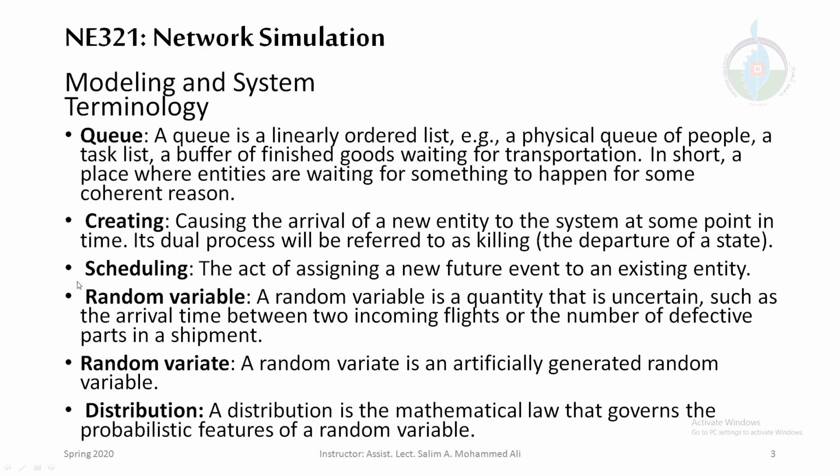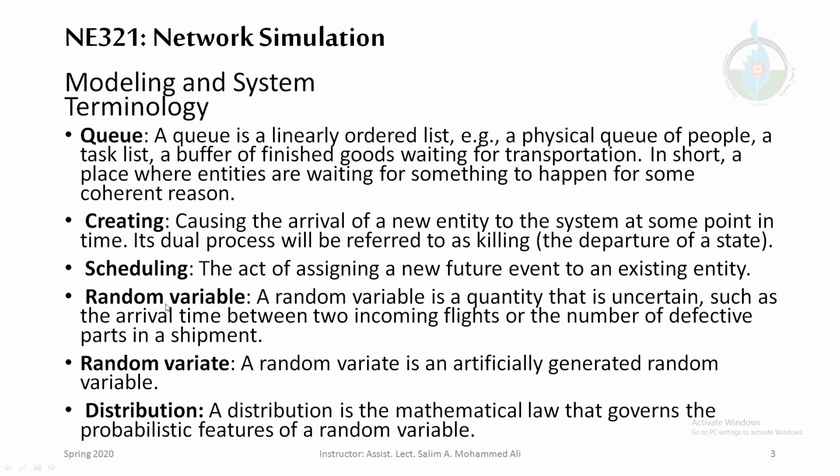And we have now scheduling. Scheduling is the act of assigning a new future event to an existing entity. Like at a specific time, you need to change something, or you need to assign new entities or a new rush of entities in the system. You can schedule it ahead.